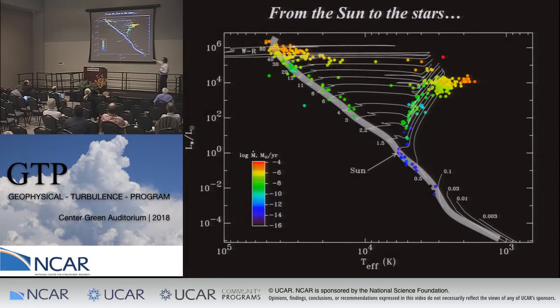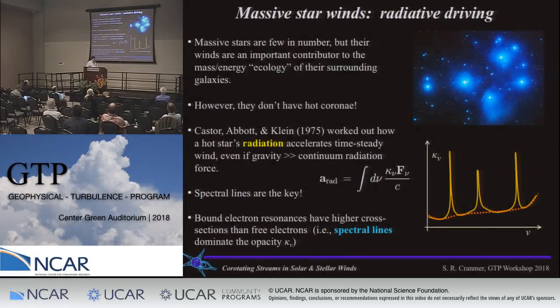And I'd like to talk about the ones up at the upper left here, the massive stars. Again, initial masses of 10, 20, 30 solar masses, radii similar, and much denser, 10 orders of magnitude much greater in the winds. Now there aren't many of these stars. There are very few in the galaxy, but we do think that their dense winds are very important for the overall galactic ecology that you can think of, right? The overall loss of material back into the interstellar medium that eventually reforms new stars, and this whole life cycle of stars keeps on going. But the mass from these winds ends up being an important contributor to that.